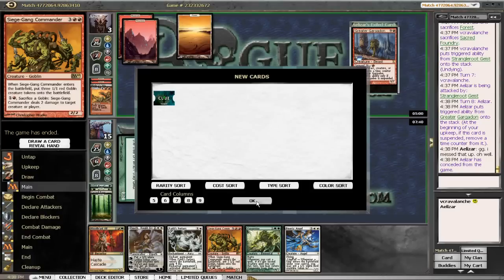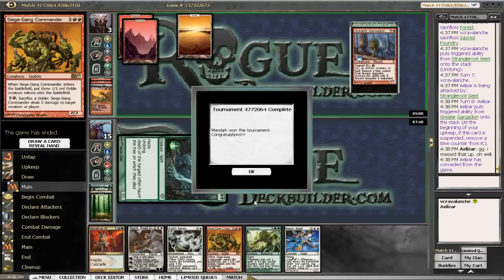Alright, so he just concedes there. He doesn't have anything. I get eight cube tickets, so that... Is that a free cube? So I got a free cube out of this. Nothing else. So it was fun. I had fun. And, yeah.